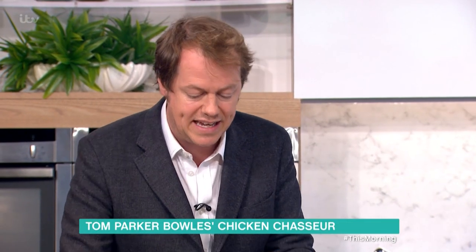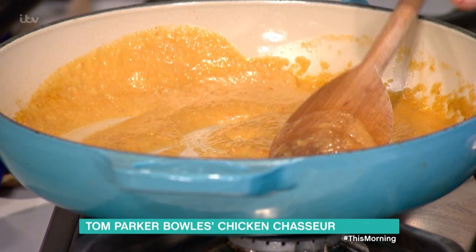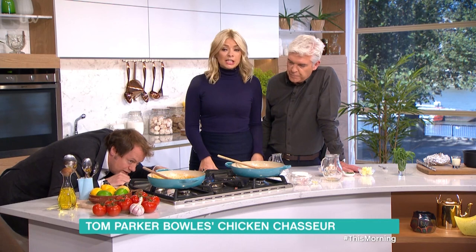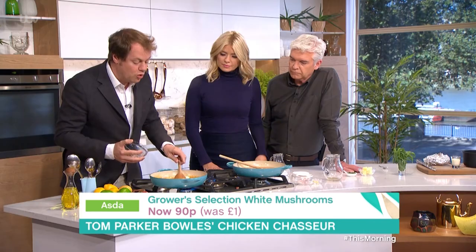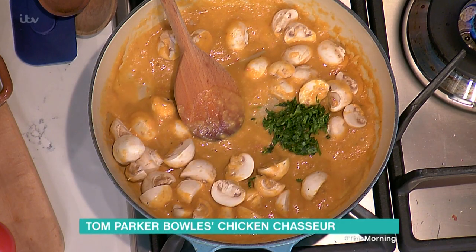That's going to come to the boil and reduce down to half, so it gets nice and sticky. Then you get a stick blender and whizz it all up. And thanks to the magic of this morning, we now have this sauce — a really deeply flavored, delicious sauce. We'll get the heat on there, add some mushrooms — classic butter mushrooms, nothing too fancy, just cut coarsely. All things you can get from the supermarket. Maximum flavor.